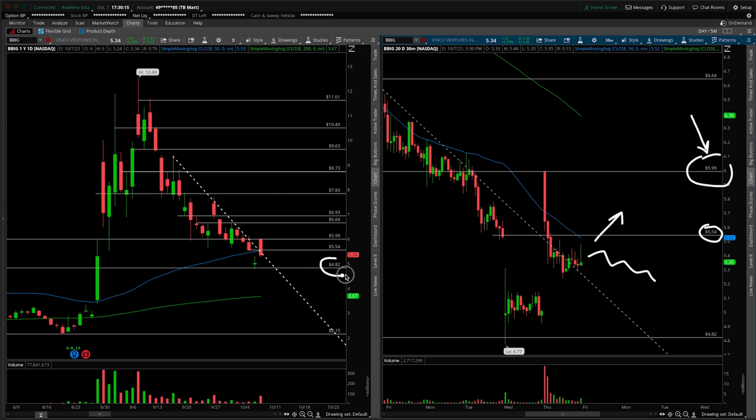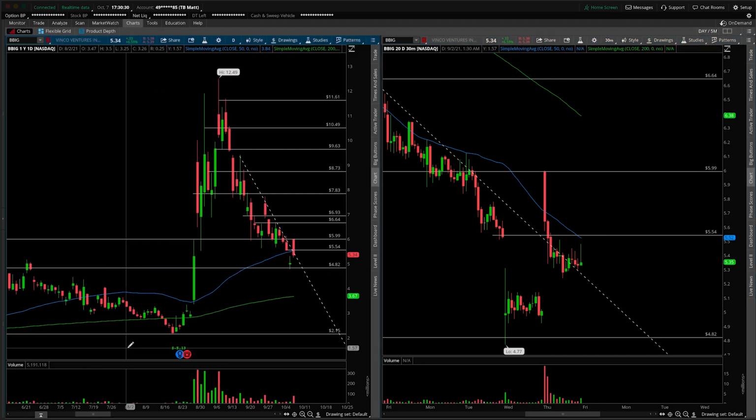If it takes out this critical support here, basically the low from, what was that, that would have been Wednesday, then this is an avoid at all costs. Note that we would be in an aggressive downtrend, and likely this candle here doesn't have much structure behind it. So I would say it makes a fairly rapid descent back lower into some of these areas here, probably closer to about 3.68, which is conveniently tying in with the green line on the chart here, the 200 simple period moving average. So those are my thoughts inside of BBIG.